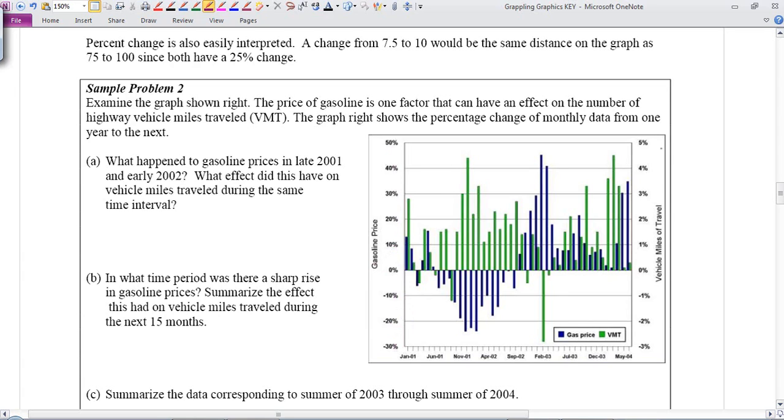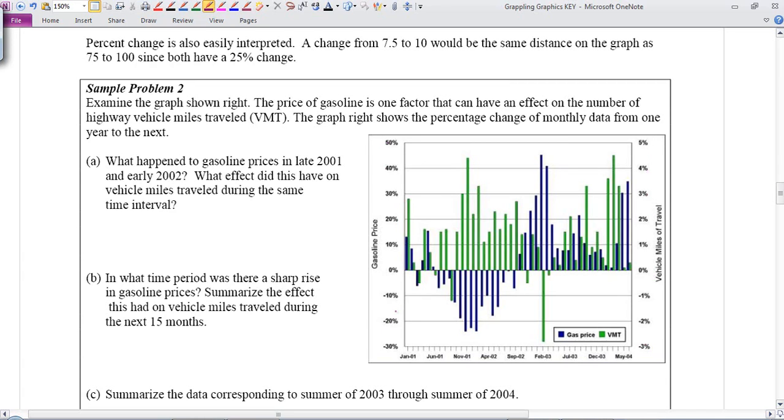But over here on the right-hand side, it's not a one-to-one relationship. You don't have a 1% increase in gas price and a 1% reduction or increase in vehicle miles traveled because you get many miles to the gallon. And so this one is on a totally different scale. It's on a scale of 1/10 as much on the right-hand side as what is displayed on the left-hand side.